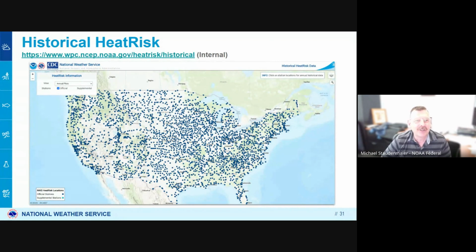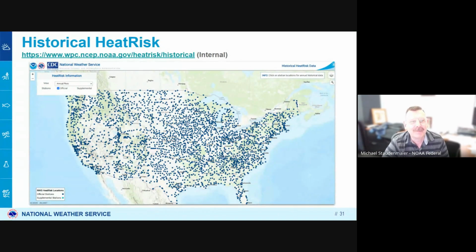Via the web page address provided at the top, the main map and the pull-down menu on the upper right are how you access this information. It's important to state that this information is most useful when working directly with partners or used to acclimate yourself to how heat risk performed in the past. We highly recommend that you do not blast out an email with this link to all of your partners as soon as you install heat risk or get off this webinar, as the information on this page is really science geeky and it probably would generate more questions than solve answers if you just threw it out and provided it to them without your interpretation.